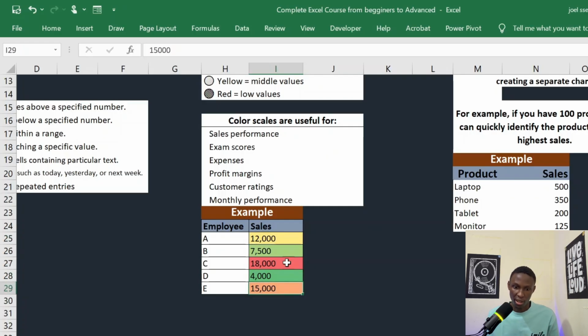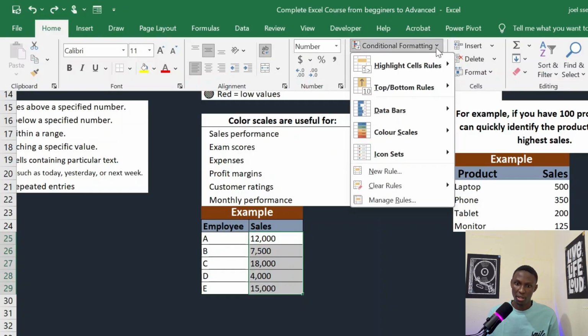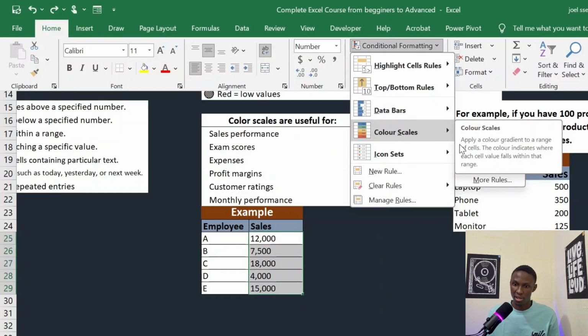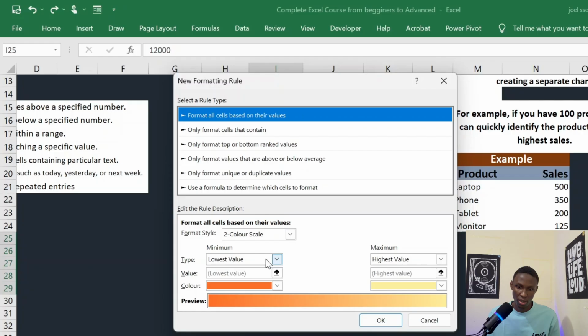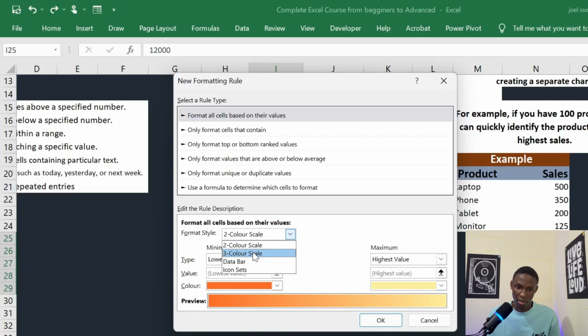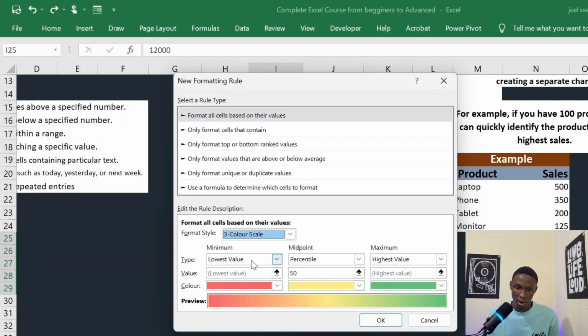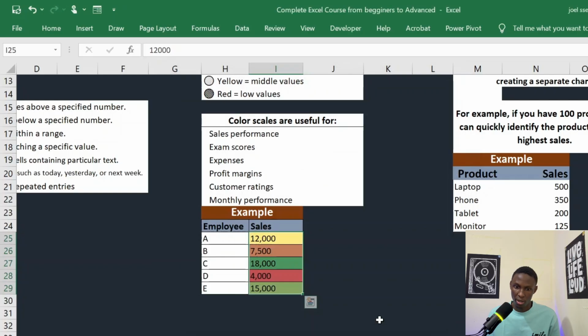But I think they're not in order here, but we can change that. Let's press undo. Then I can highlight it again, and I come to Conditional Formatting, and we want to use color scale. Within here, we shall choose More, as you can see, and we're going to use three scales, whereby I want to use the lowest value as the red color, the midpoint to be yellow, and the high to be green. Then I will select OK.